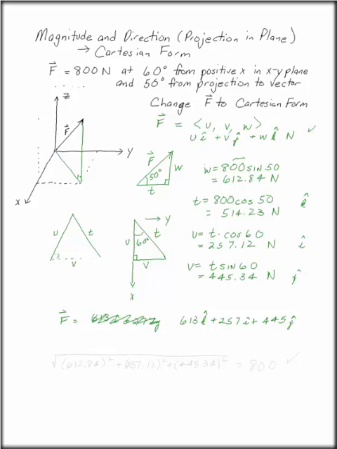Let's also check that we have found three components that have the same length. Pythagorean theorem is an easy enough thing to check. If you plug each of these components in, not t, but the other three. Do you, in fact, get to 800? And, in fact, you do. So this vector has this same length and it's just a good check to find out that you have, in fact, found F in cartesian form.